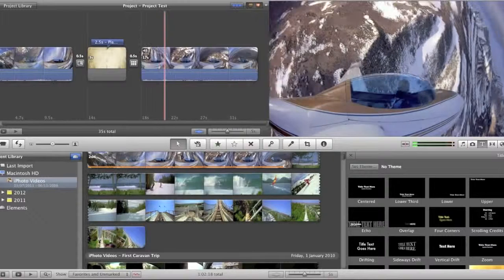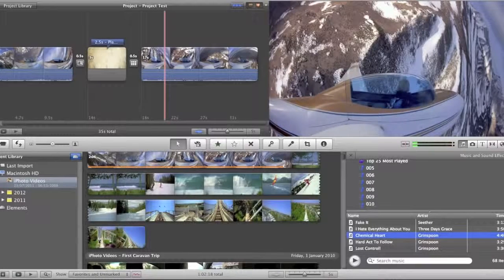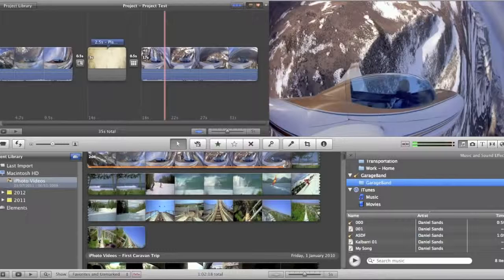Okay, now the next thing is to add music. Now, as I'm sure you can probably guess, the little music symbol here is what you press. And as I said before, being an Apple program, it likes to work together with other Apple counterparts. And so in your list of standard music here, it's going to give you an iTunes selection. So this just gives you access to your entire iTunes library, including your playlists here. And also, I suppose, if you use GarageBand, it's going to give you all the music you've made there too.